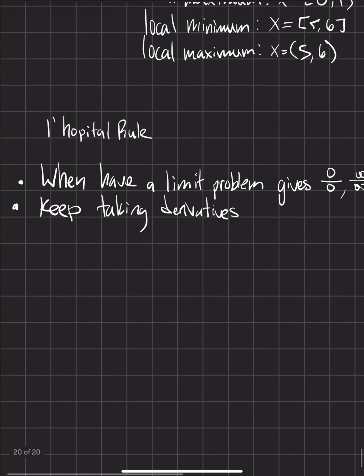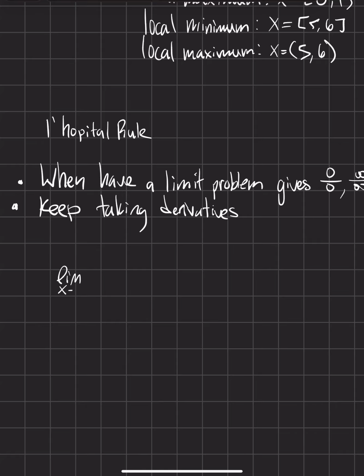So a good example of this is say we have the limit as x approaches infinity of x squared minus 4 over x squared minus 4x plus 3. Now, your first thought would be to try to factor this out, right? You factor it, you get x plus 2, x minus 2, all over x minus 1, x minus 3, and then you realize there is no other way you can go from here because there's no cancellation.